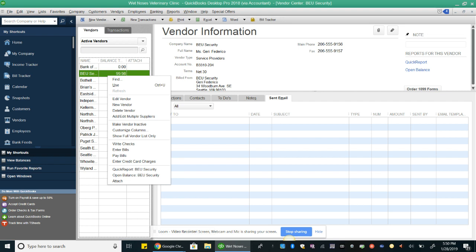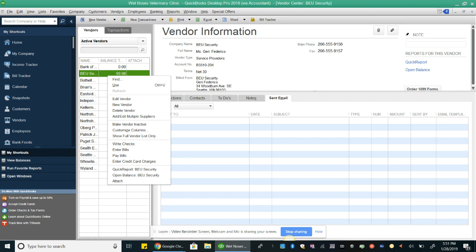Now that kind of gets into setting up your chart of accounts for a business. So we'll do more on that later, but it's worth jotting down on the cheat sheet. You can merge vendors, and you'll learn how to do that in this chapter following the instructions, same way that you merged customers. And it will keep, of course, the transactions that are under the one customer.